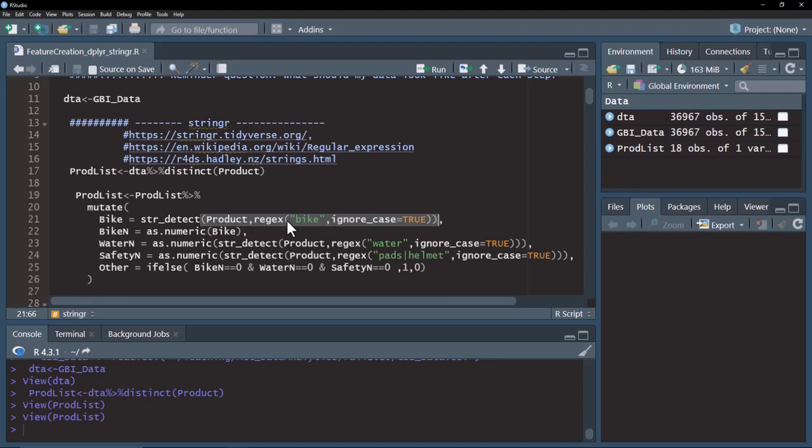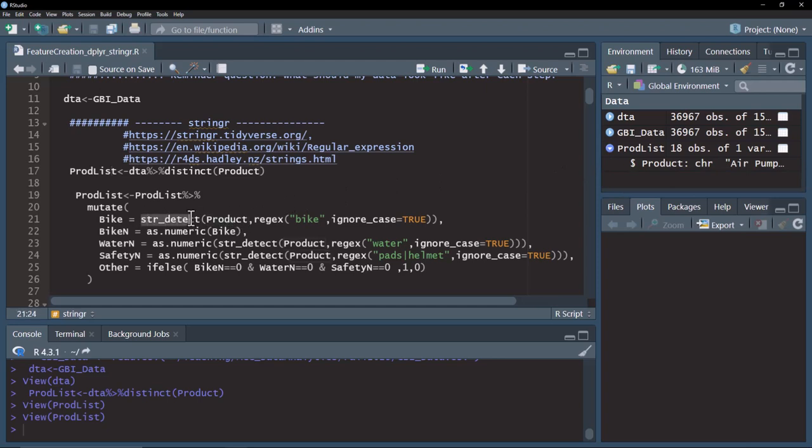For example, when I use it, I just copy and paste this outline, or I look at what the hint gives me. Okay, so I'm going to use the product column. Notice in prod list, even though there's only one column, there is still a column that says product.